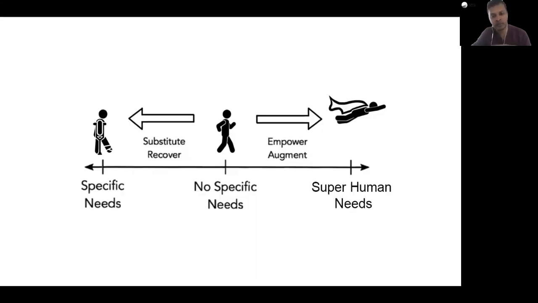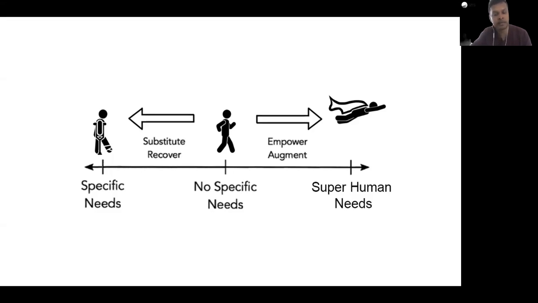They are not just assistive technology where the focus is on somebody with a disability. Here, the range is wider. You could think of applications of assistive augmentation towards substituting somebody with a specific need, as well as empowering a person to do things beyond what he or she could currently do. So it goes from substitution all the way to augmentation and empowering.